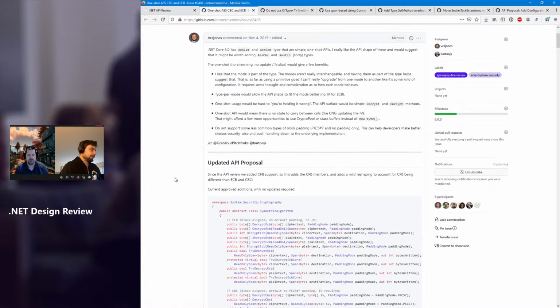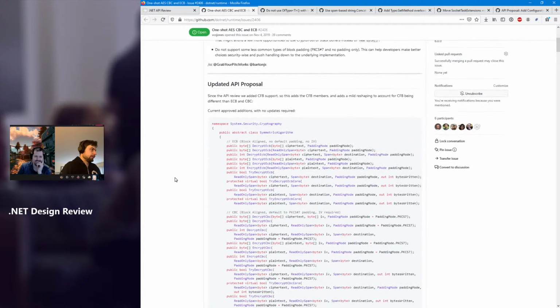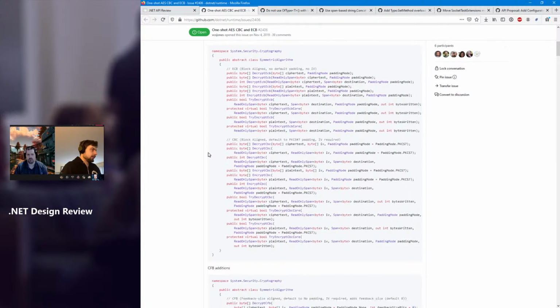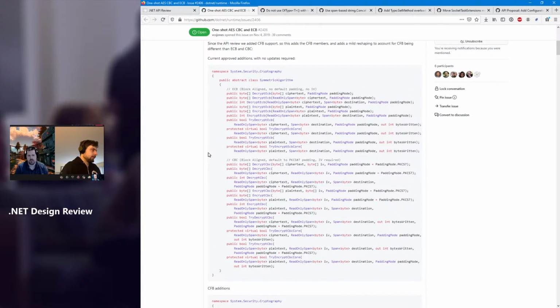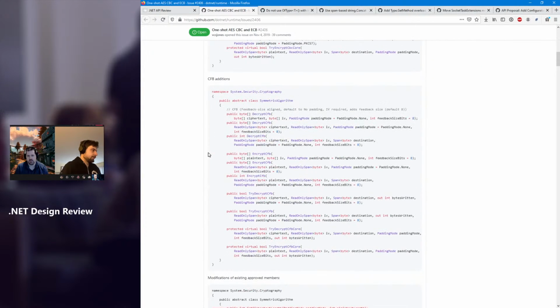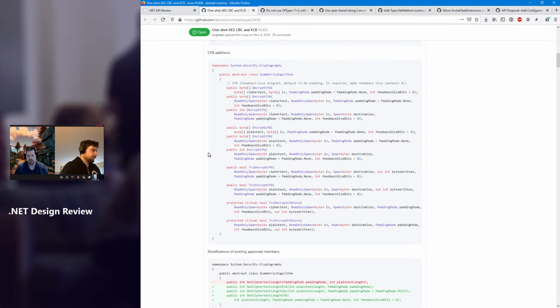All right, the crypto thing. Jeremy, you're up. Thank you, Jeremy. So we've previously seen this issue and approved it. I have a big block of stuff up here, which is what we had already approved. But we recently added support for cipher feedback mode, and so now this is adding the API to expose cipher feedback mode, and that showed that we had oversimplified the API previously, so there's a change after this.